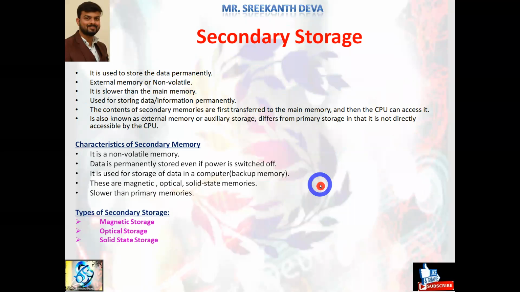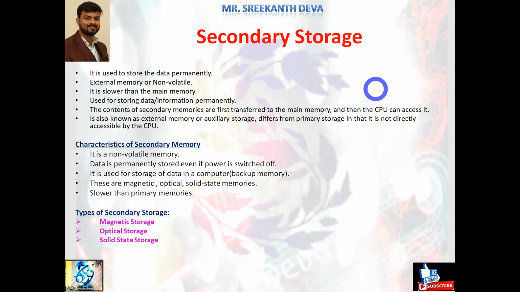Okay. See, coming to the secondary storage, what is this secondary storage? Secondary storage is also called external memory, or secondary memory, or auxiliary storage. The secondary storage devices are primarily storage devices that serve as an addition to the computer's primary storage like RAM, ROM, like that. Okay. See, a secondary storage device is a non-volatile device that holds data until it is deleted or overwritten.